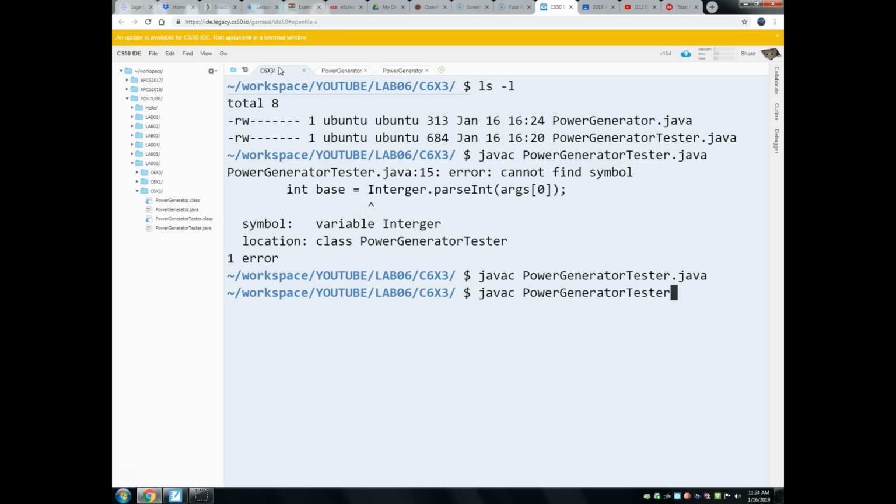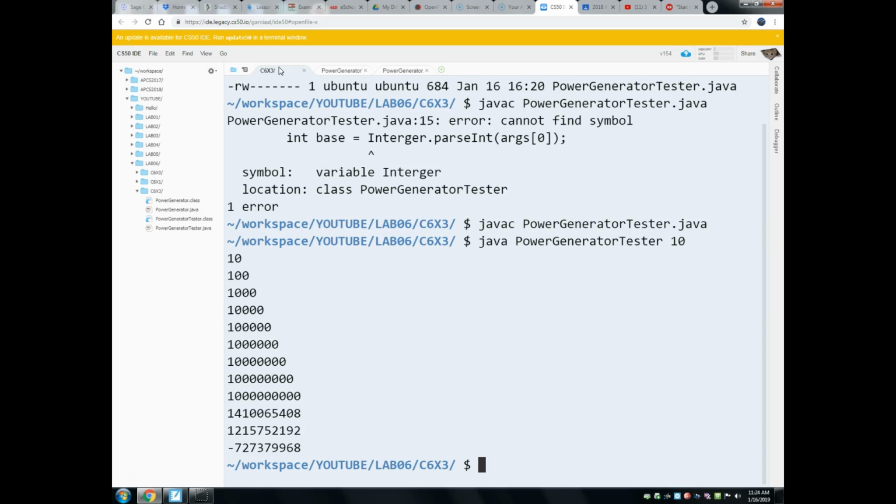And let's run it. Now, if we want a base of 10, so we get 10, 100, 1,000, right? I'm going to put 10 here. So do I have 12 outputs? Let's see. All this stuff going on here. 1, 2, 3, 4, 5, 6, 7, 8, 9, 10, 11, 12. Yes, but why does this happen? Because we went beyond max int, which was 2 billion something.